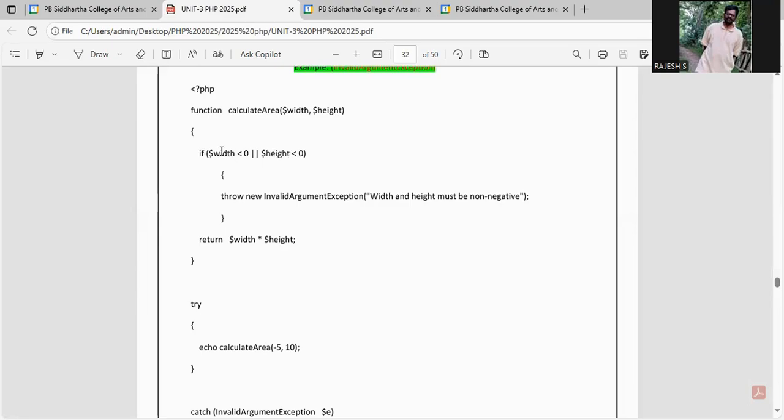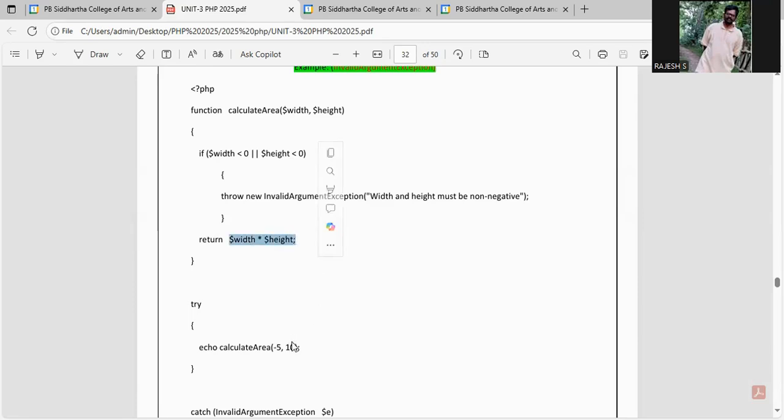So the if condition is not satisfied, and we come to the return statement: 5 into 10, that is 50.